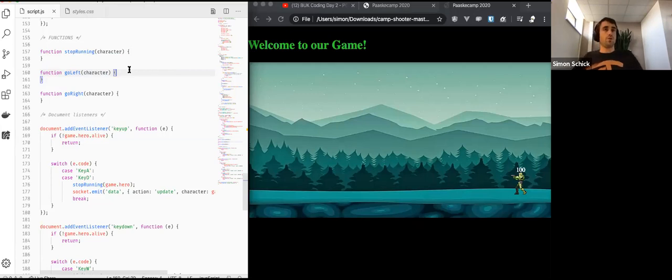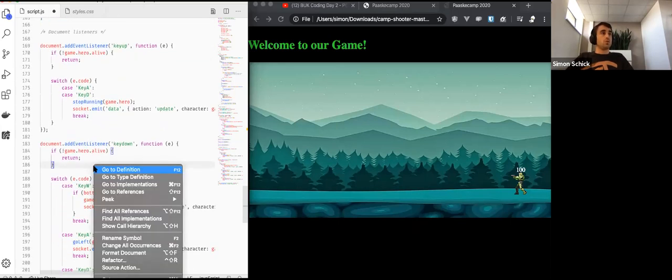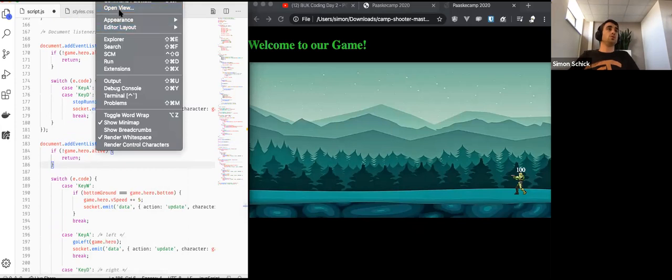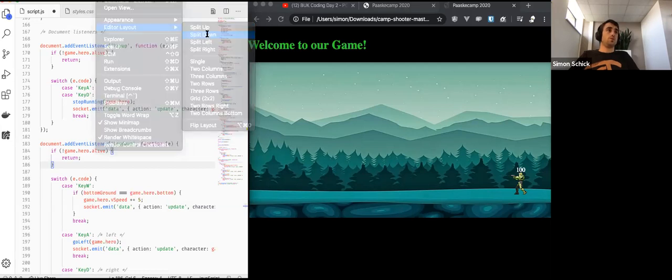On the go left, we can write that we want to move our player to the left. If you scroll a bit, now the split screen comes in handy. View, Split down.